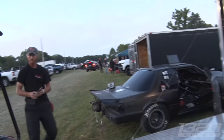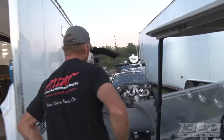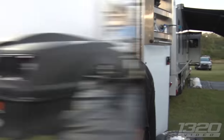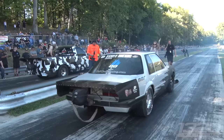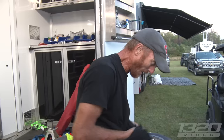Squirrely, but the Mustang stayed in it longer. What are you working on, other people's cars? Yeah. I had to come talk to you because you seem to be the guy on the property that everybody's like, well, I don't know, Todd's on the property. Yeah, Todd's over there. Todd brought his Mustang. You're the guy everybody knows and everybody's kind of scared of. I don't know why, man. You don't know? Everybody else knows why. Apparently you make A to B passes and you're fast as hell. Oh, crap. Man, we're trying.